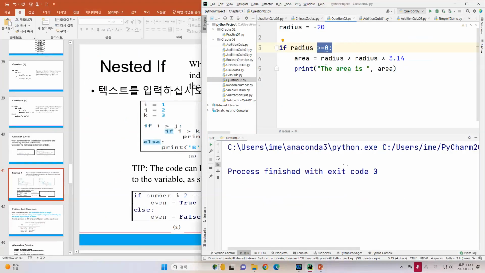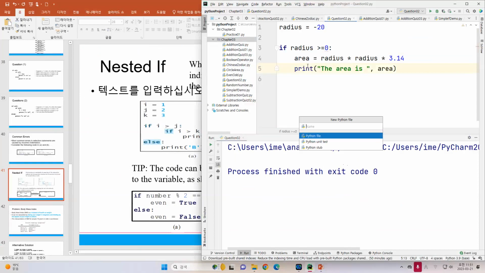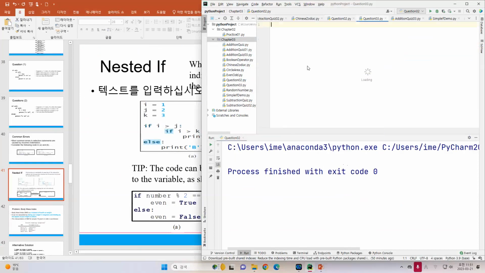Okay, so let me make a new Python file. Number, let's say 50.